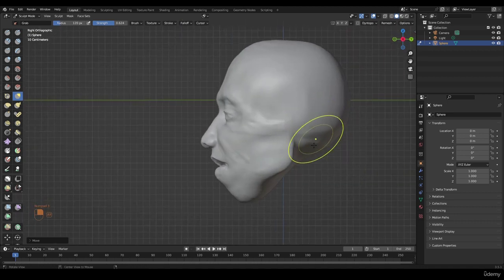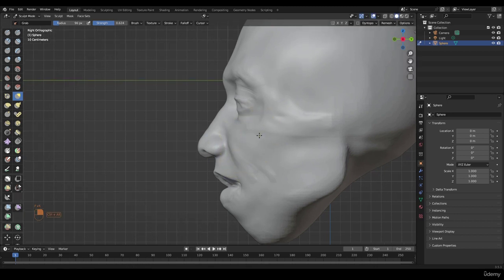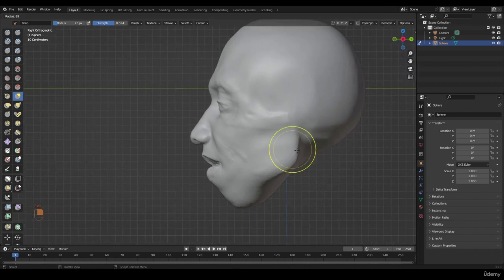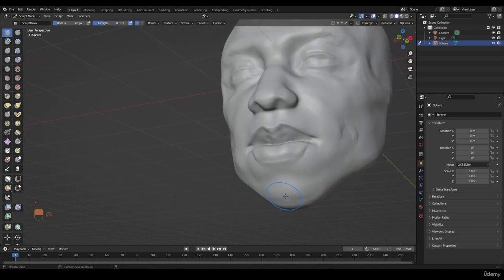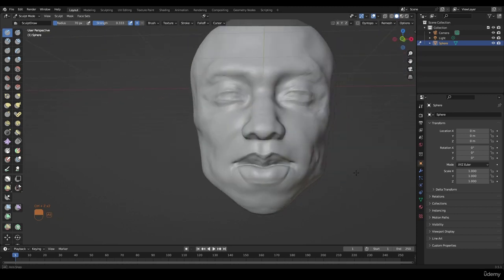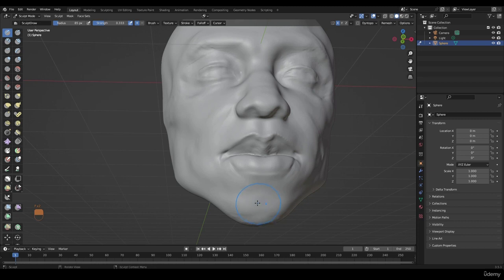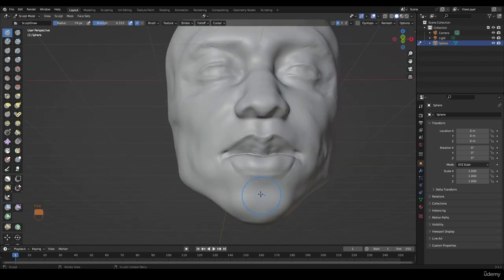And I'm going to go to side view. In the side view here, I think this definitely needs to be pushed in. We're definitely gonna be working more on the eyes here, and I think around the jaw, it looks too flat here, so we could definitely add. I'm gonna turn on symmetry. Don't forget to turn on symmetry, very important. Okay, so add a bit more here, an indication of the chin.